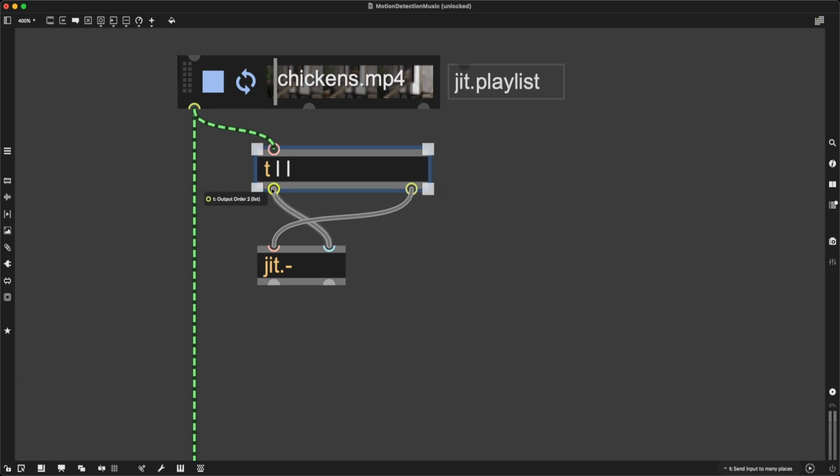Right after that, it is going to send out our current matrix once again, but this time it will send it to the second inlet of this jit.minus object. And what that is going to do is it's just going to set the operation. It's not going to trigger anything, it's just going to set the matrix that this object is going to use once the process is triggered again. And then next frame, the frame comes, is triggered, and the previous frame is subtracted from this frame, and then this frame is sent to the second inlet, becoming the previous frame. It's a bit confusing, but if you go over the data flow in your head, it's eventually going to click.